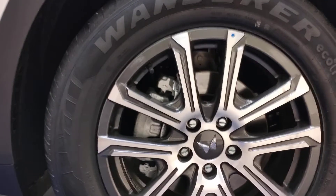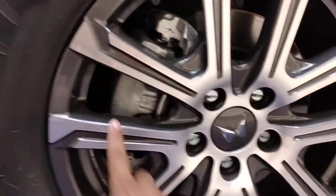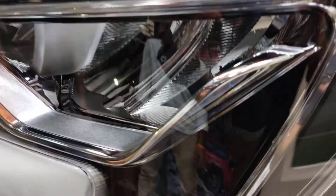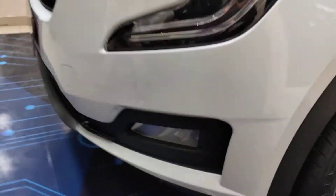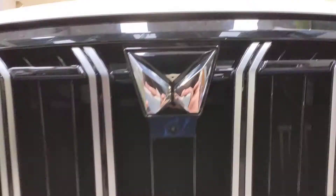Look at the stunning alloy wheel design — it looks like diamond cut, though I think it's just styled that way. These are brilliant; no other car has alloy wheels like this. The headlight design is the charm of this car, with a complete DRL running from above all the way down to the bumper. The fog lamps are mounted down below, and for the ADAS feature there's a camera right in front of the grille.